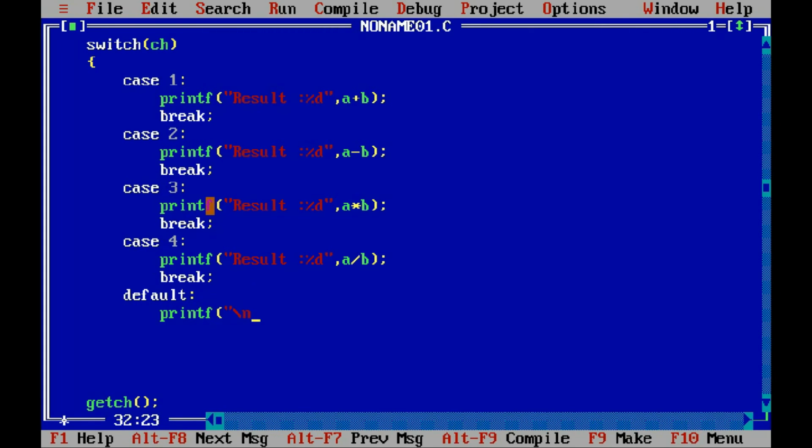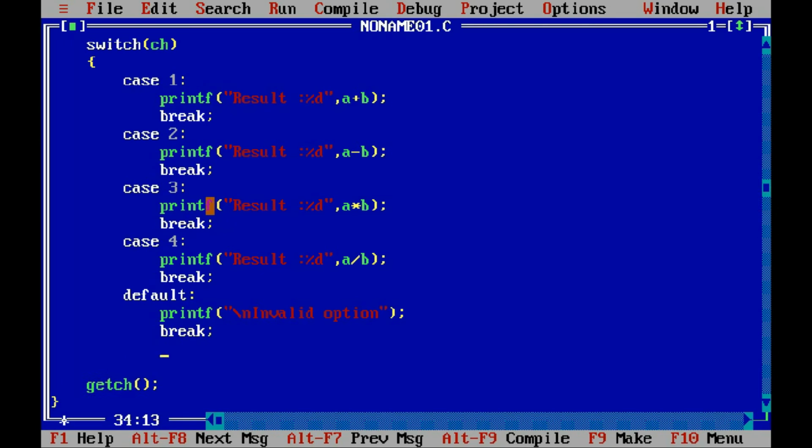Slash n, invalid option. Then the final one, break.